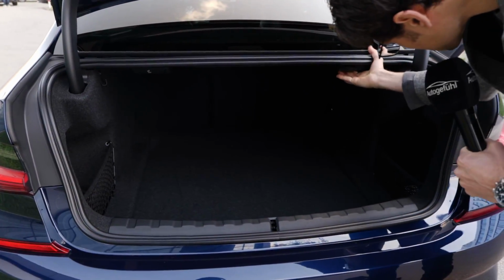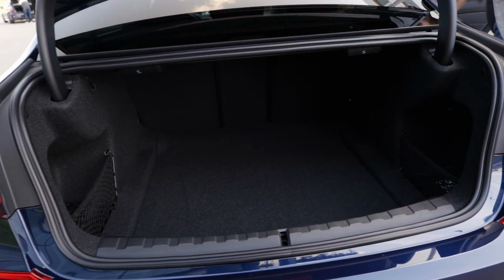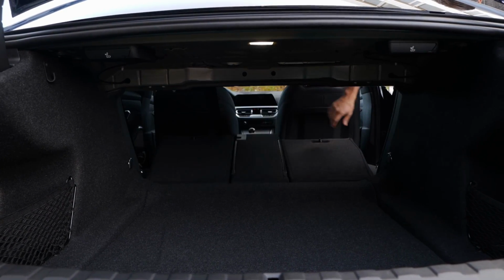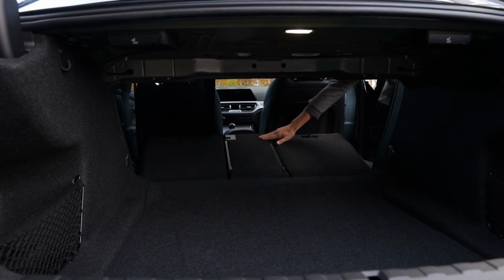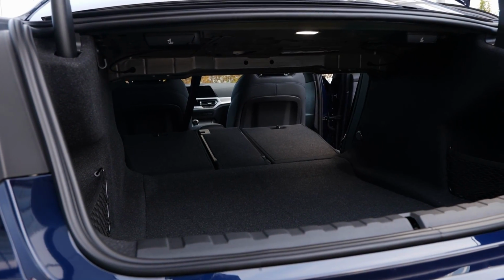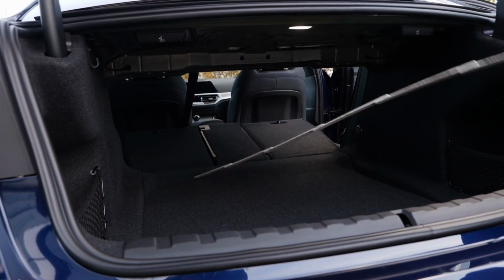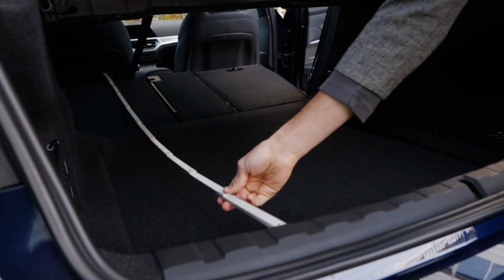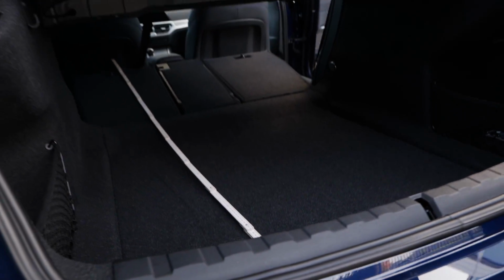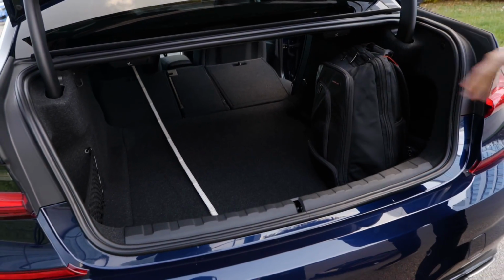And then we can flip the seats to release them right there. Have to go around. Ski hatch also possible, as I told you earlier. Other than that, like this, 2/3, 1/3 split, like that. And then you can also load longer things. And if we go all the way up to the seat as I would be driving, let's see. What do we have here? That's about 1.80 meters. And just so that you have a practical image, when I put a backpack in here, it also fits in upright like this.